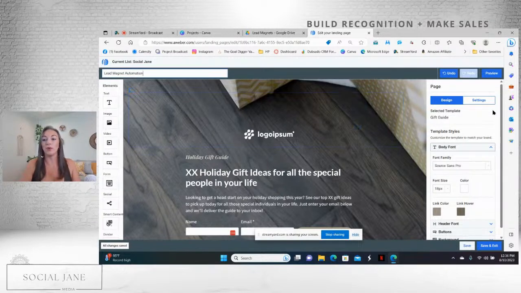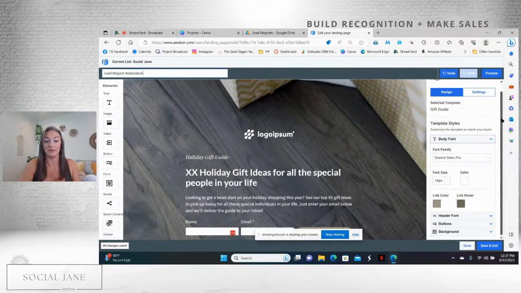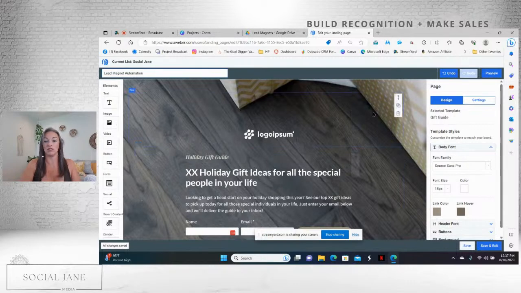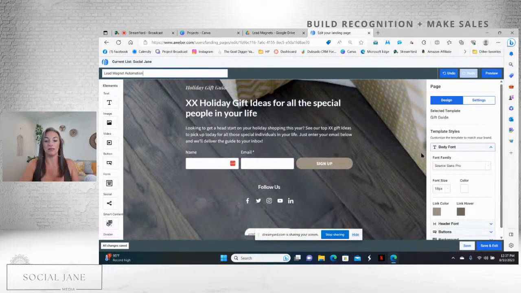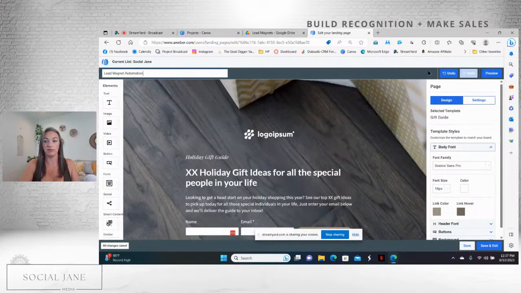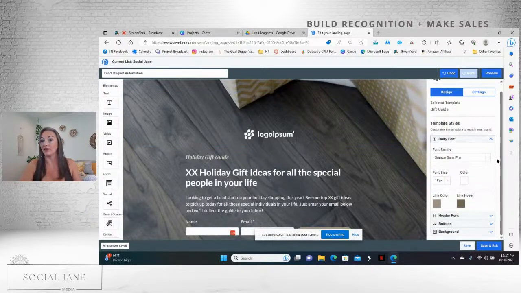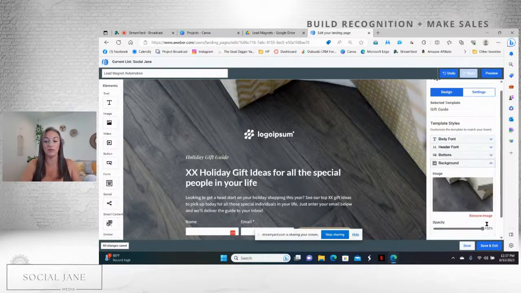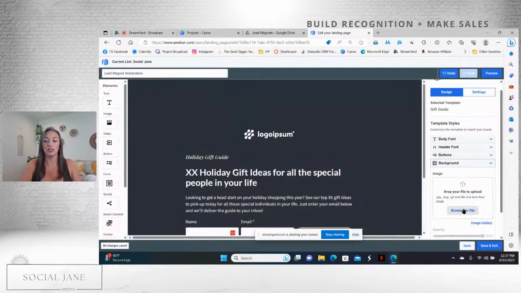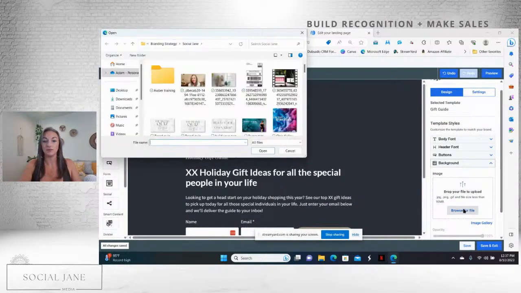All right, so what we're looking at here is the template, right? It's just this little section here. There's not really a whole lot more to it. Okay, so while you're on page, right? Up here you see page. Page means it's the whole thing. So what you want to do, if you don't want this image as the background image, which is pretty likely that you probably won't, you're going to scroll down here on the side where it says background, and you're going to remove the image and browse for a new one.